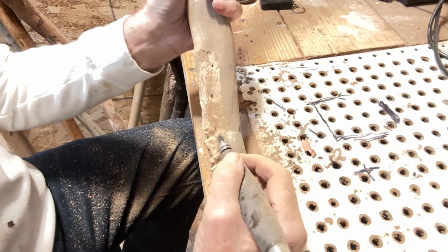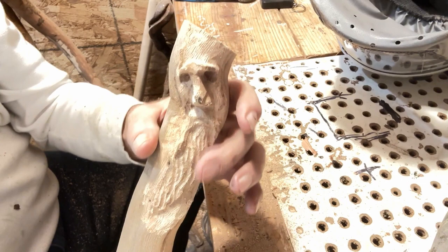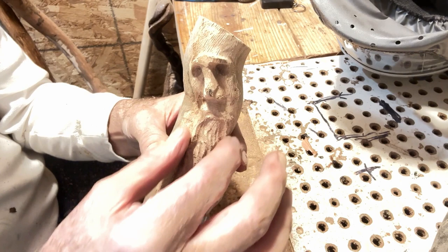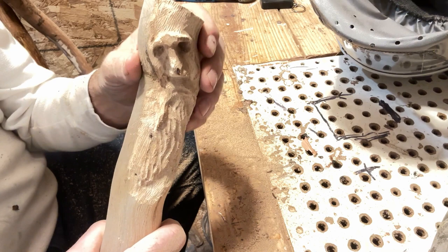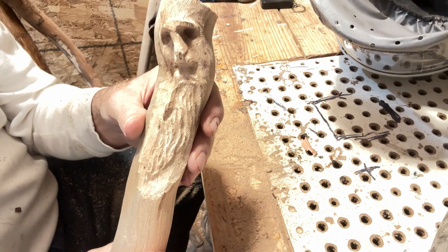Okay, I had to turn the stick around, get it finagled around where you could see it. But you see the face that I saw in there, it was curving around and kind of head sideways and flowing back down, and that went with the grain that was already in the wood. So there's not much artistic ability. The wood really was the artist. I just carved away a few things, shaped it up.